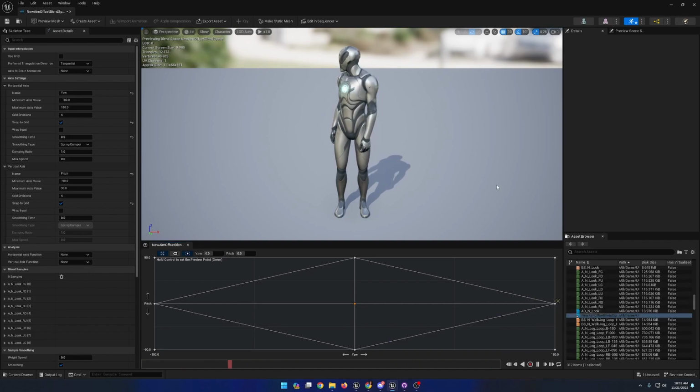And you can see because of that smoothing time, if I, while holding control, bring my mouse out of the blend graph, up and around to the other side, it does not instantly jump over, which creates a smoother transition, which we'll be able to see more clearly once we implement this aim offset into our animation system, which I will do now.